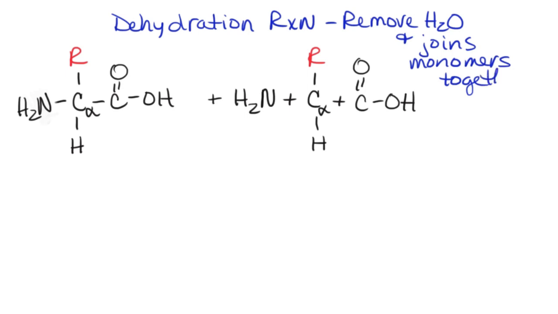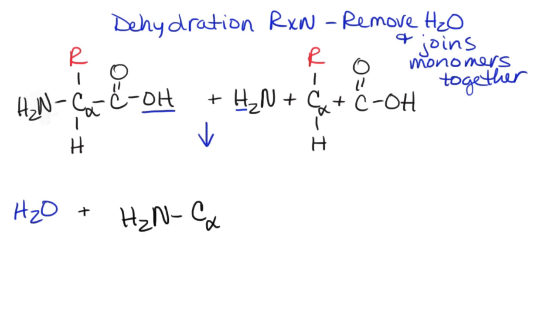So that will be the case here. We are going to be removing the OH from the carboxyl group of one amino acid, and we will be removing one of the hydrogens off of the amino group of the next amino acid. So once that happens, we're going to have water come out. I'm going to put my plus H2O over here because that will be generated in all of this. And then I'll draw the result when I hook those two amino acids together. Take me just a moment to draw it here.